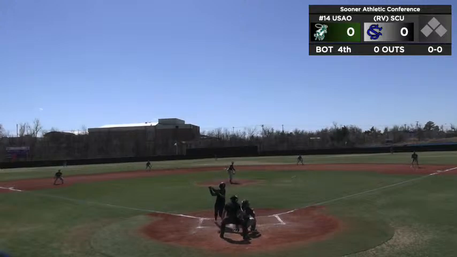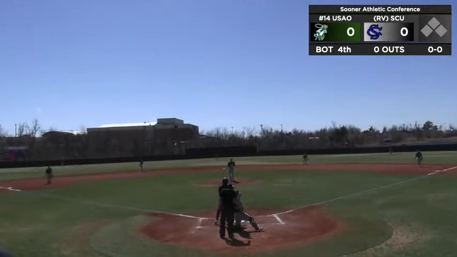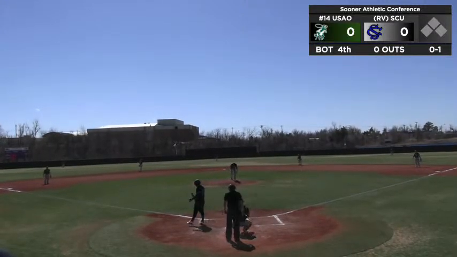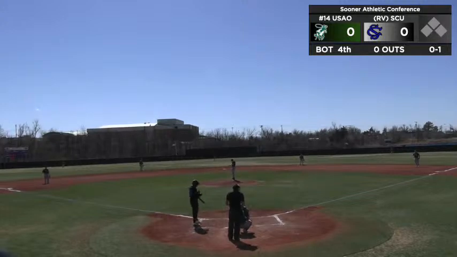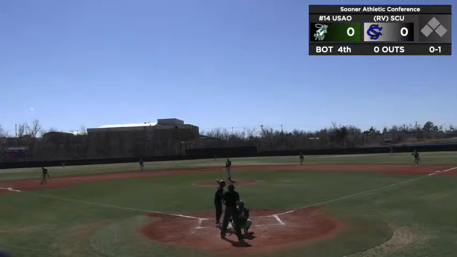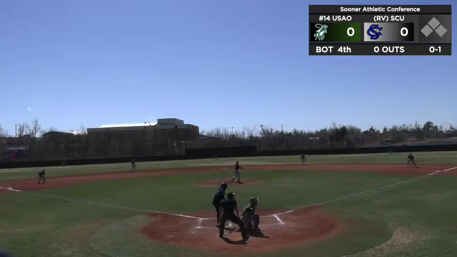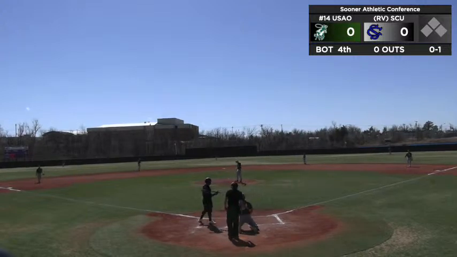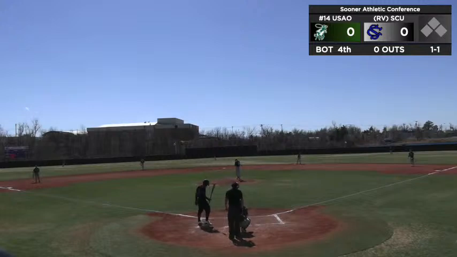His first pitch to Fraylin Cabrera is a foul ball straight back. Count now runs to 0-1. So we've got a very good pitcher's duel going on here in game 1 of this doubleheader. Shaver really keeping this SCU offense in check. And good stop by the catcher. Yeah, it was a great pick by him. The count goes back to 1-1.